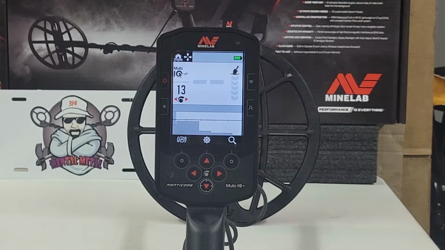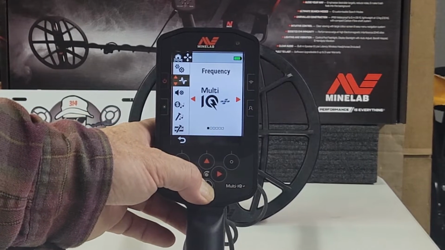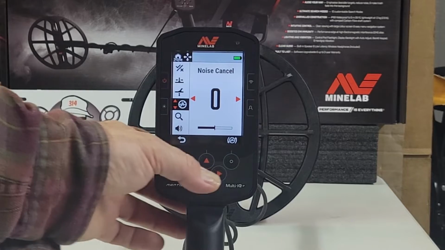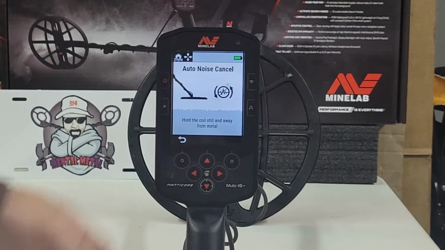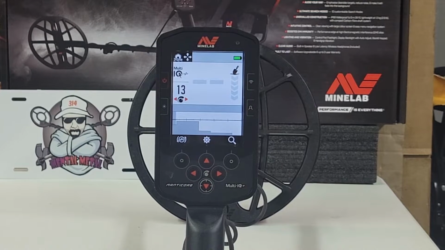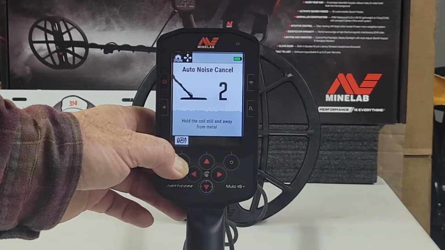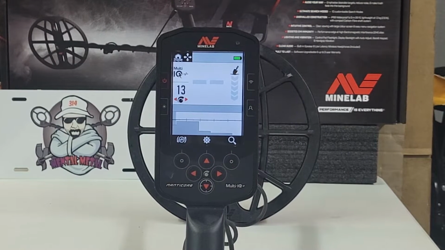Let's say I'm in an area where I'm getting a lot of noise. Instead of hitting the menu and then scrolling all the way down to noise cancel, which takes a bunch of clicks, I can now, while I'm searching, just hold down my button right there, and you can do a quick noise cancel, or you can hold it down and do a continuous noise cancel, just like you would if you went to the menu. Just a quick little shortcut is what it is.